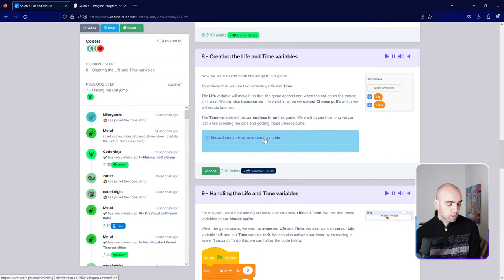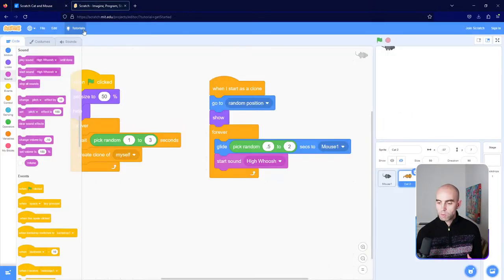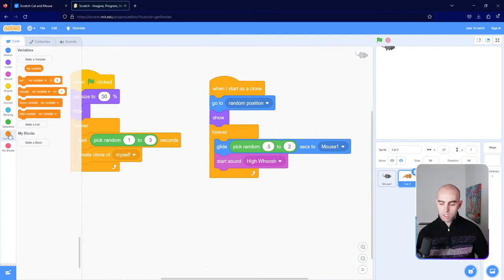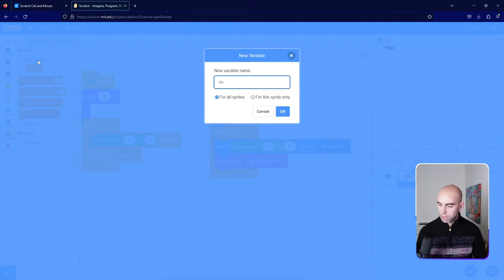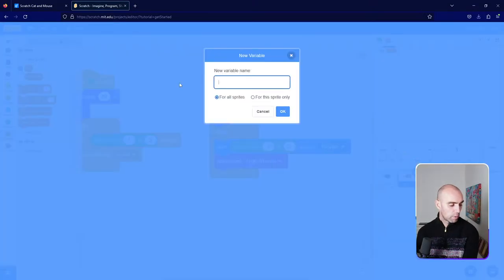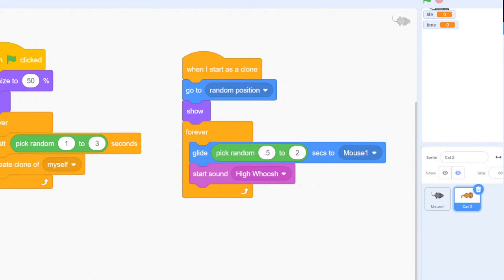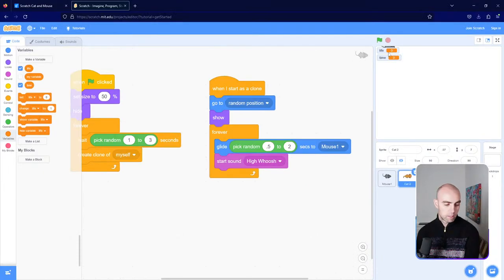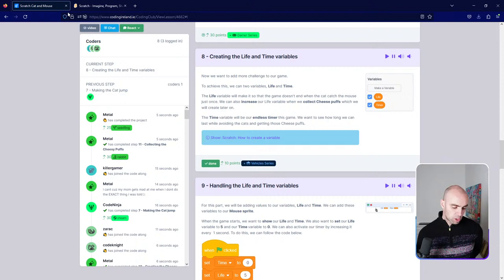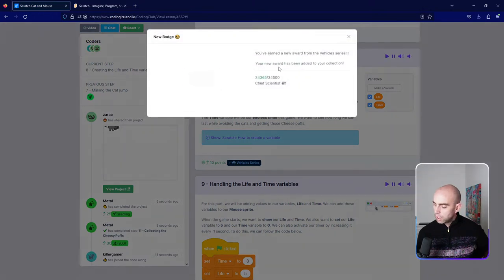Okay. So as usual, you can click on the little tip box to see how to create a variable, but I'm also going to show you now. I'm going to go into my Scratch tab, go into the Variables toolbox, click on Make a Variable, type in life, L-I-F-E, and click on OK. You can leave it as for all sprites, and then click on OK, and then again, click on Make a Variable, and type in time. And click on OK. So I've created life and time, and you'll see them over here in the stage area. If you want to show them, you can leave them checked, or you can hide them by toggling these checkboxes. But we do want to show them, so I'm just going to arrange them up here, life and time, just like so. And then I'm going to mark step number 8 as done.